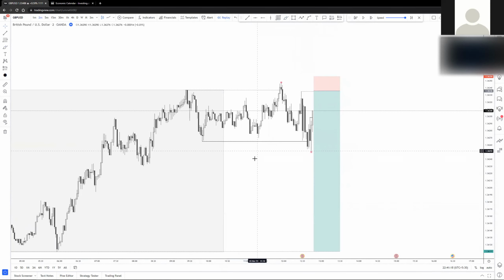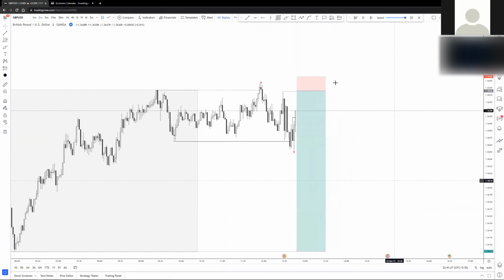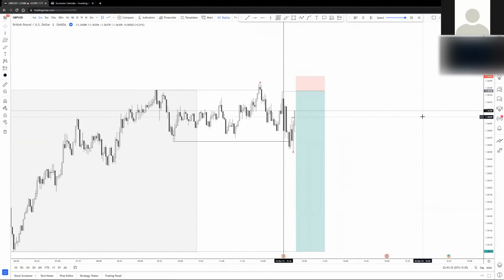So I would only trade if my setup is during Frankfurt or London Open. Not before that, not during Asia, not before Frankfurt opens. I'll always wait for that. So that's why I told you 12:30. That is when the kill zone opens, when Frankfurt opens. So now it's a good time for me to take a trade.